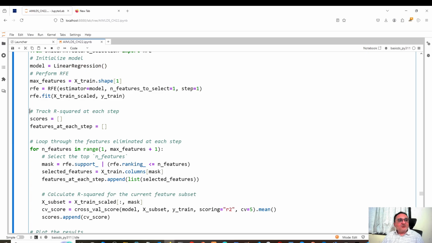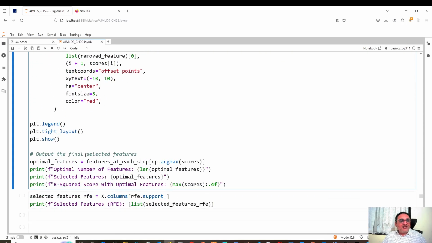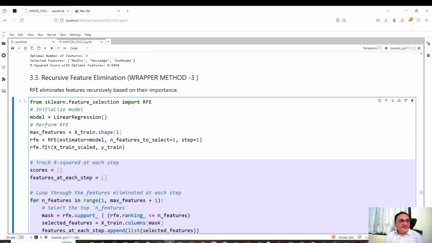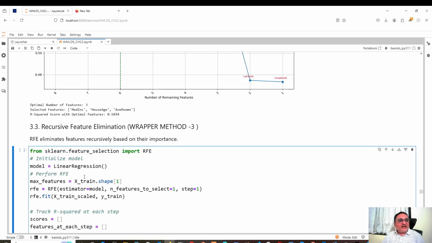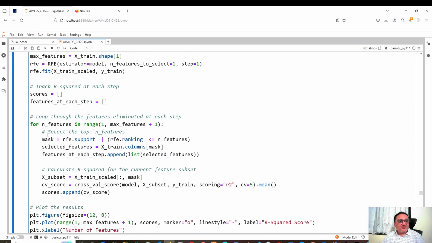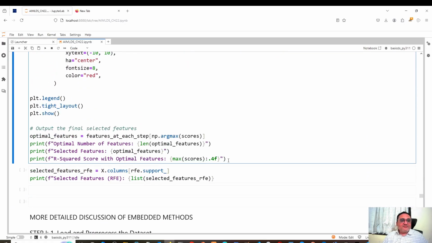And here also these lines are just extra frills that are added. Even if you don't use these lines, it is okay, because I will show you that the original code is only this much, and below you just have to print the results by one line of code. That is the last line here. This last line, selected features or optimal features or whatever, you have to keep. But I want to show the graphical process also, what happens as you do recursive feature elimination. Plotting a graph is always difficult, but that is only for conceptual clarity.